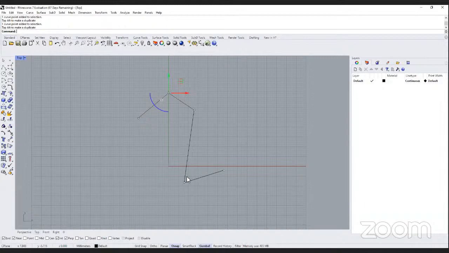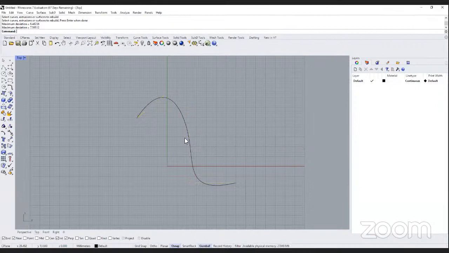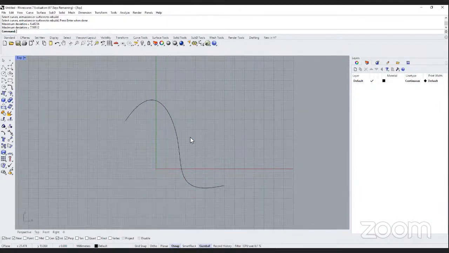Again, I'm not happy with this. I actually want to create a very smooth, seamless curve. And to do that, I'm going to once again use the same command, rebuild. Command box will once again ask me, what is the curve I want to rebuild? I will select this curve, press enter. I'm okay with the point count. We saw the point count was earlier 5. We will retain it as 5. Degree alone, I am going to change to a new degree, which is equal to 3. And when I hit OK, you can see automatically the curve has become a smooth curve.